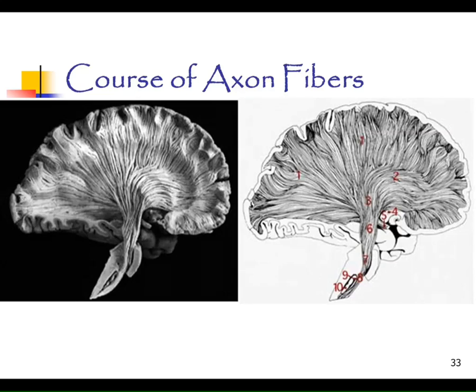Look what we have here. On the left is an actual brain that they have teased all the matter, a lot of the tissue away. And what you're left with is all of these axon fibers. Well, what's an axon fiber? An axon is a nerve fiber, right? So it's sort of the same thing.